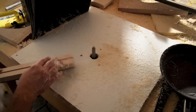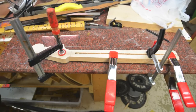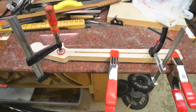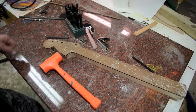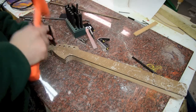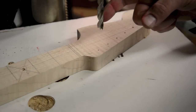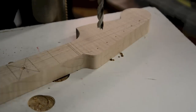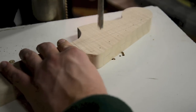In case there's any movement in the neck, I'm going to clamp this and let it sit for about 24-48 hours to make sure any movement goes out naturally. Always want to make sure your wood doesn't move after you cut and route it. Next, I'll take a punch and punch out where I'm going to drill — these punch sets are available at Harbor Freight and are really useful. Then with a 10mm brad point drill bit, I'll drill each one of those holes. Always use a backing board so you don't get any blowout on the bottom.